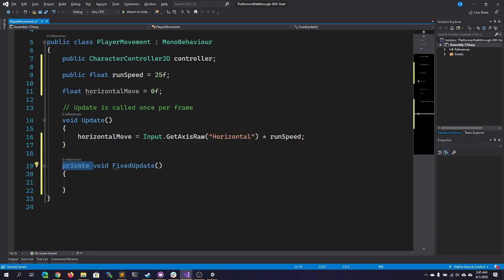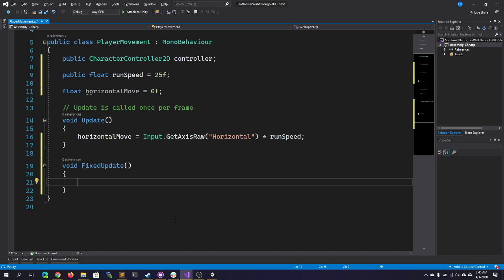You can get rid of the private. It's by default private, I just don't like it there. Now, fixed update is another method that is built into Unity. Update is called as often as it can. Fixed update makes sure that it's called at a more regular interval. You still can't use it to assume that you're going to get the same number of frames per second or anything like that, but it's more of a steady cadence of calls as opposed to update, which just fires as fast as possible, as many times as it can.